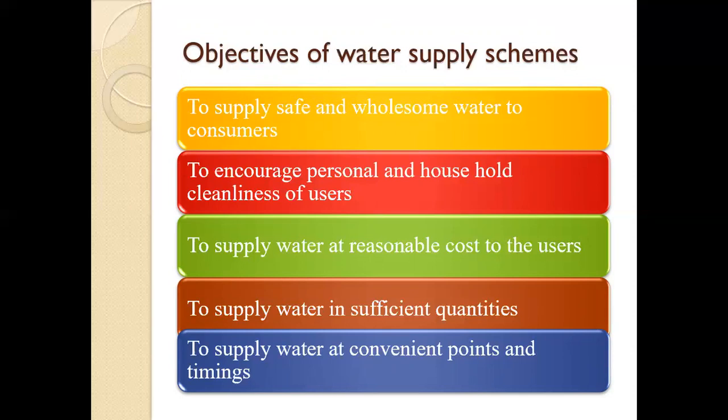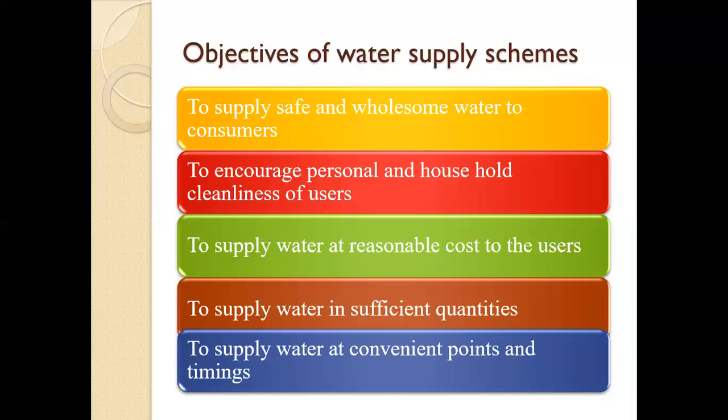It should not be that costly like petrol and diesel, right? The cost of water should be the cost of water only, that should be reasonable for each and every user, because from a toddler, a kid, to an old person, everyone requires water at each and every point of life. So it should be available at a reasonable cost as well as in sufficient quantity.